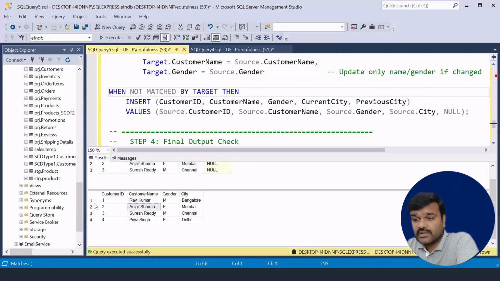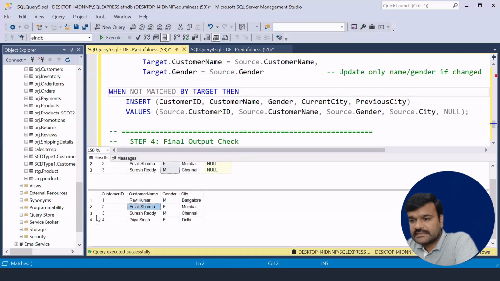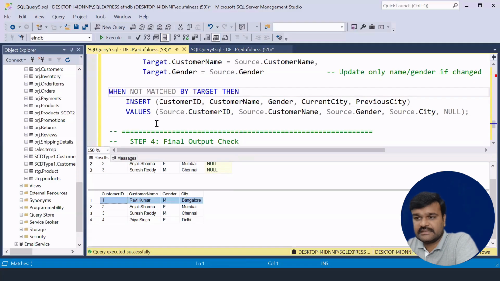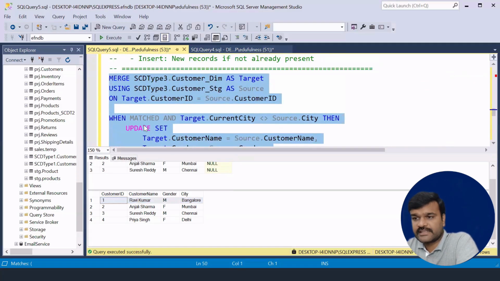So now if I run this script, what is going to happen here? Have a look. In this record you can observe that in the same record only the previous value and current value are going to update, and this fourth record we are going to see here. So let us run this whole script.